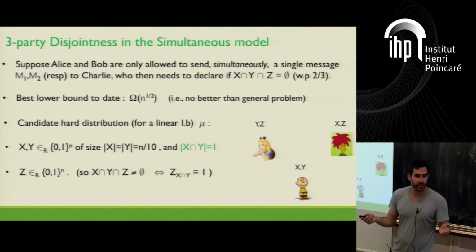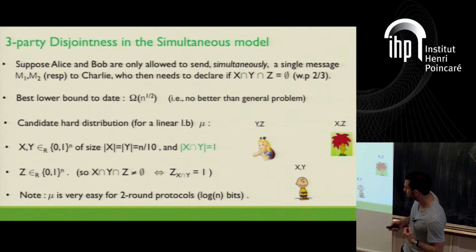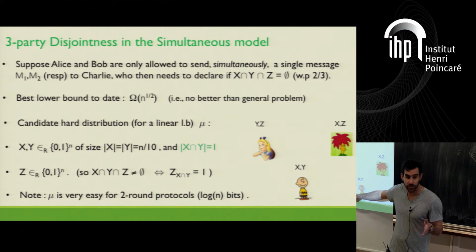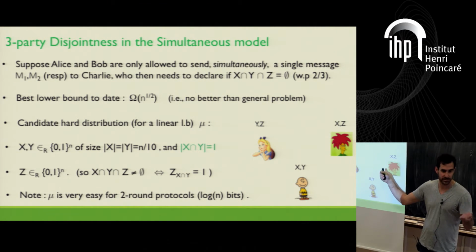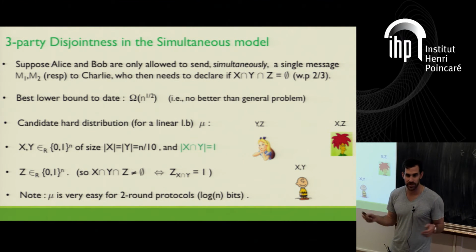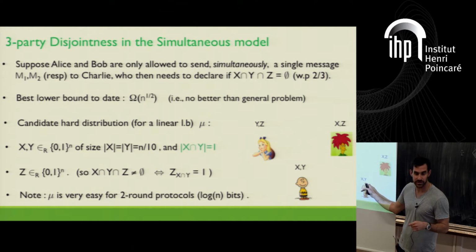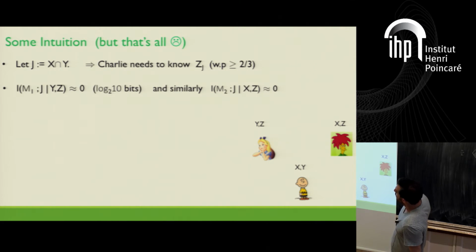Okay, so from this point on, this is just a one-line intuition. Obviously, there's a very trivial two-round protocol for this: Charlie sees the intersecting index, he just tells the players, and then in the second round, everything is over. But remember, our model does not allow Charlie to speak. Alice and Bob send simultaneous messages, and for this model, we believe the problem is hard. I'll just give a 2-minute intuition.